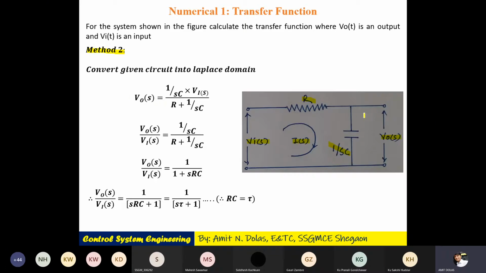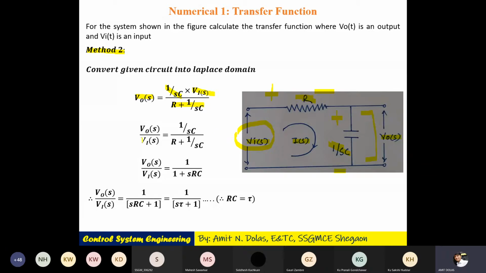So what I want now is the output, and we know the output is across the capacitor, and of course, whatever input is connected will be dropped across the resistor as well as the capacitor, and my output is nothing but voltage across the capacitor. So we will use simply the voltage division rule, that is the impedance of the capacitance divided by the total impedance. So here Vo of s is computed like the impedance of the capacitor, that is 1 by SC, divided by the total impedance, that is R plus 1 by SC, multiplied by the input applied, that is Vi of s.